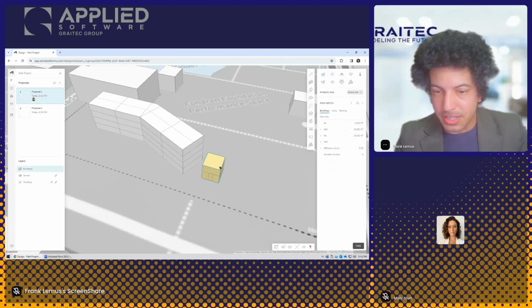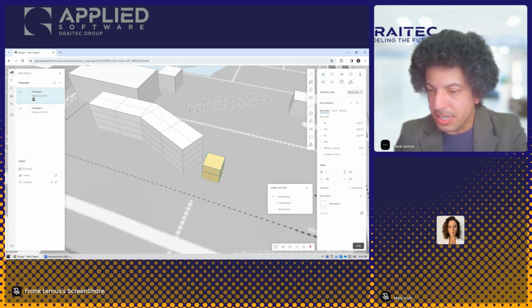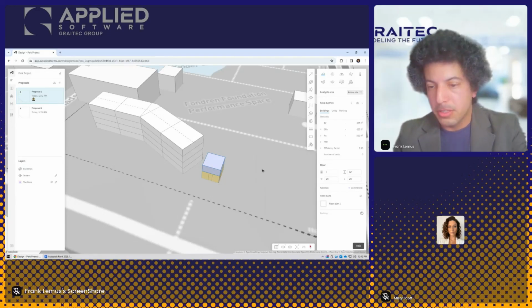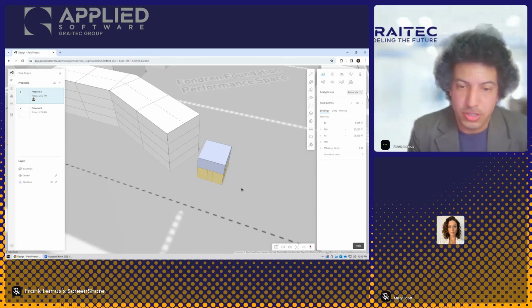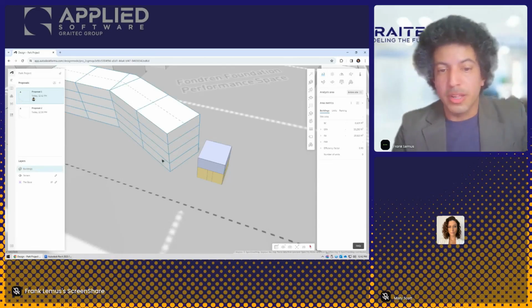Okay, so that's that one. And the top one, see, I made a mistake. The top one, I'm just going to set as commercial, and look at what the settings are for commercial. So you are able to go in there and even mix and match the layers that you're setting there. You can set the floor plans as well.